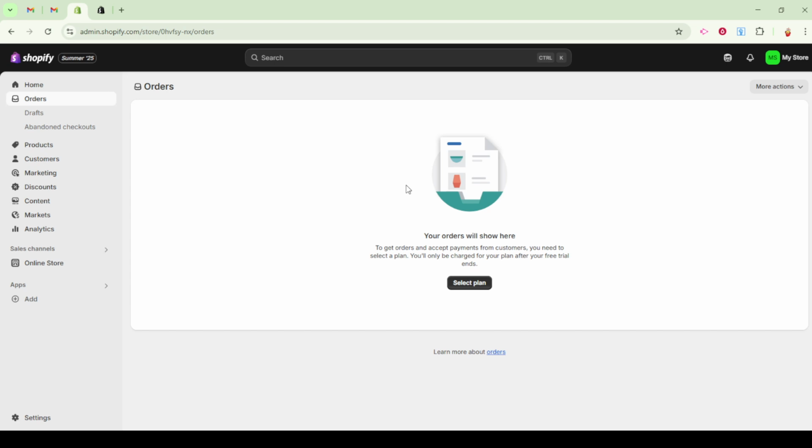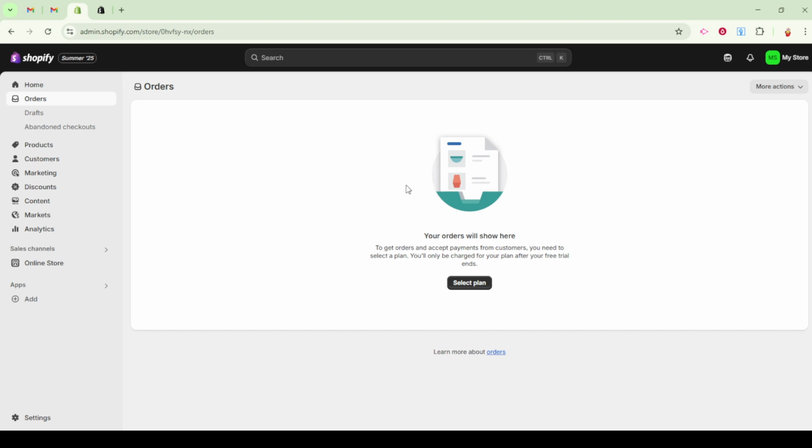From the drop-down that appears, select Exclude from Sales Channels. Following that, you'll be prompted to choose the specific sales channels from which you want to hide these products. Much like before, you'll see a list of all your sales channels, and you can select exactly where you want these products hidden. Once you're satisfied with your selections, go ahead and click Exclude Products. This will remove all selected products from the specified sales channels while keeping them accessible in your Shopify admin.